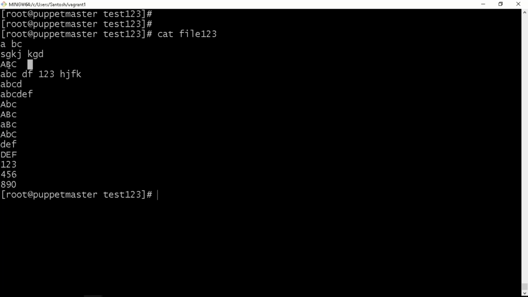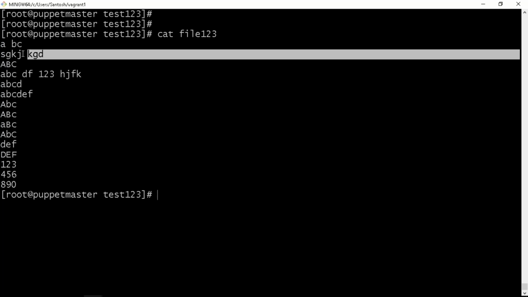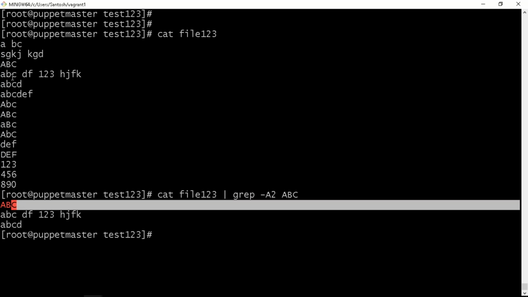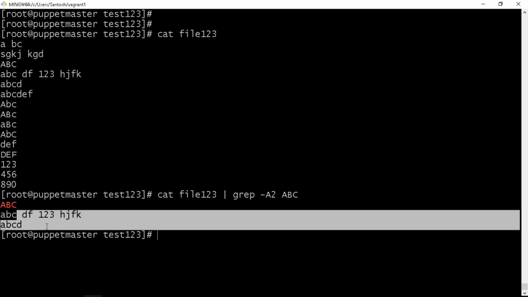I just want to search for ABC and print 2 lines below the occurrence or 2 lines above the occurrence. So how do we search? grep -A 2 ABC. So this should print 2 lines after ABC. ABC is my occurrence and it has printed these 2 lines after the occurrence.